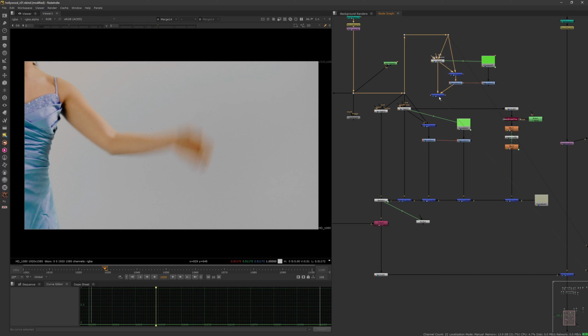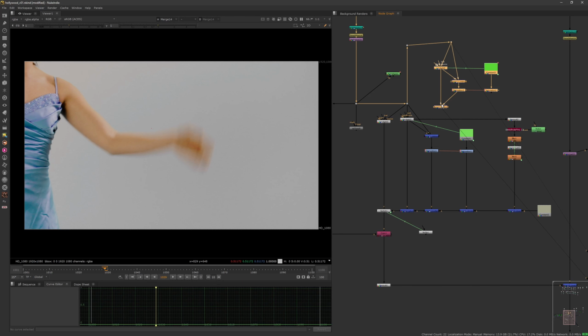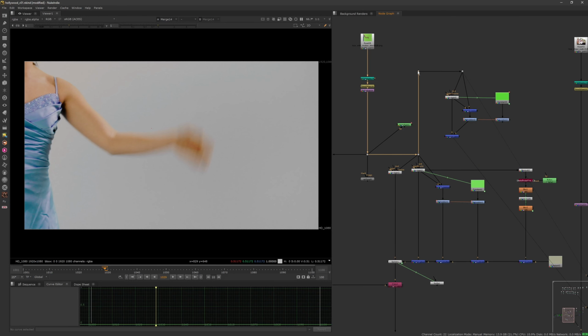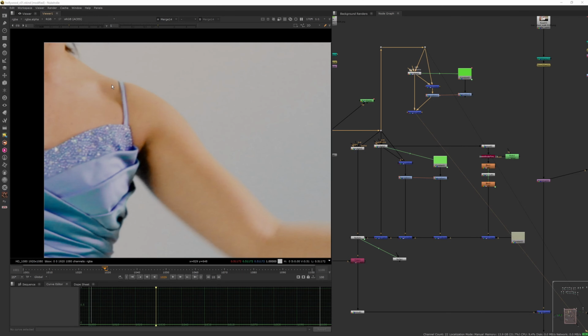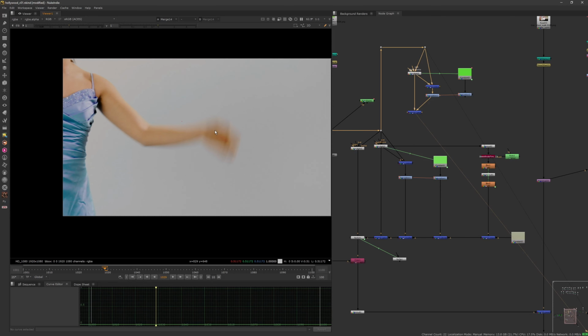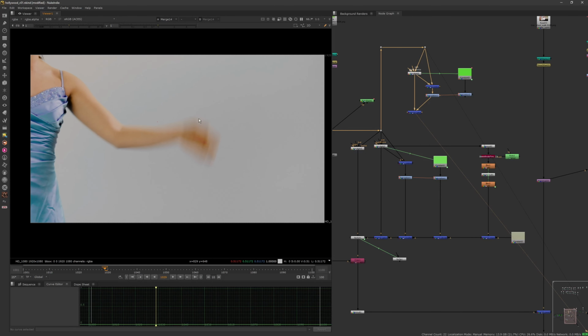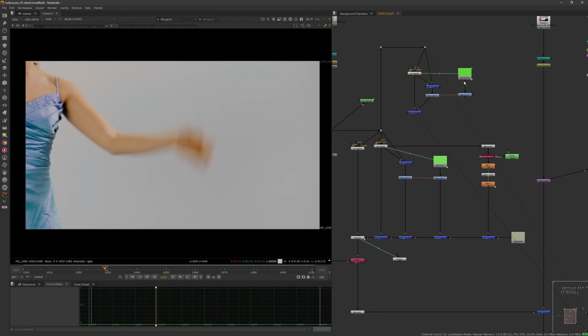Okay. If you want to take this and advance this a bit more, then we can go to what's happening here. So what's going on with this setup here? Let me push this up, maybe like this. Okay. So the idea, but then if your background is not gray, that is kind of neutral, maybe this will work in some cases. For this area here, probably yes, but maybe for this area, probably not. But the idea is to have the Despill setup kind of dynamic, so you can tweak.